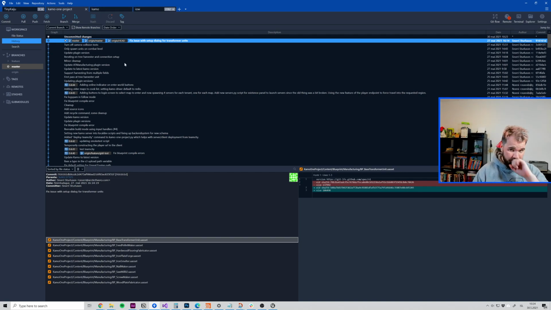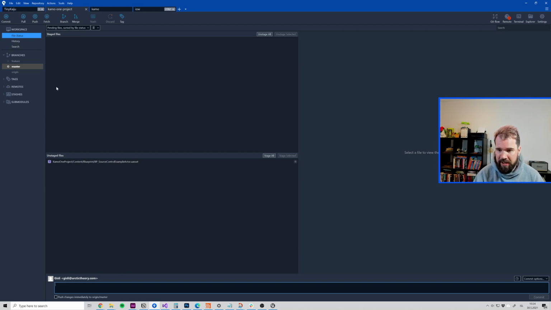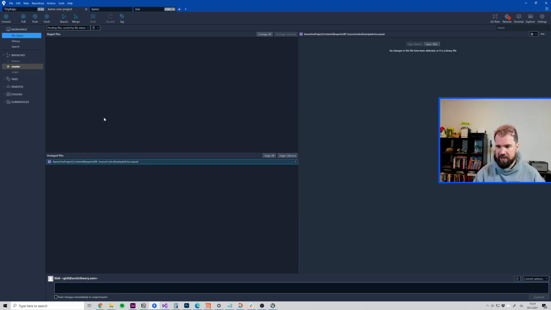Basically what has happened is that the Git system has picked up that there is a change. So I like to go to file status here, and here we can see that the source control example actor file that was created on my hard drive when I made the Blueprint is here. It has a question mark, which just means that it's not tracked, and that means that it's a new file, and Git does not know what to do with it. When we're working, if we're happy with this change, we wanted to make this change to the project, that is adding this actor to it.